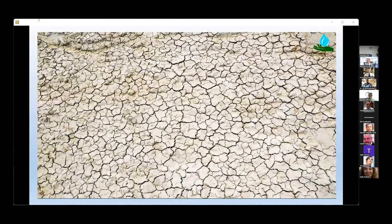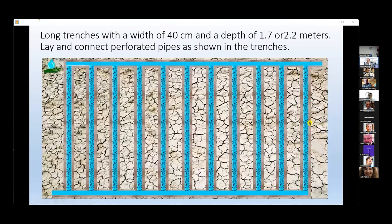This photo shows a piece of desert salt land. This picture shows how the ground is prepared by digging trenches next to each other to a depth of 1.7 meters or 2.2 meters with a width of 40 centimeters. As you can see, we lay prefabricated pipes that have many holes on one side. These pipes are connected to each other, with the holes on the top to form a closed network.